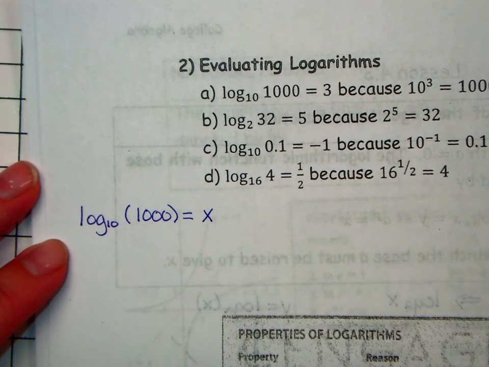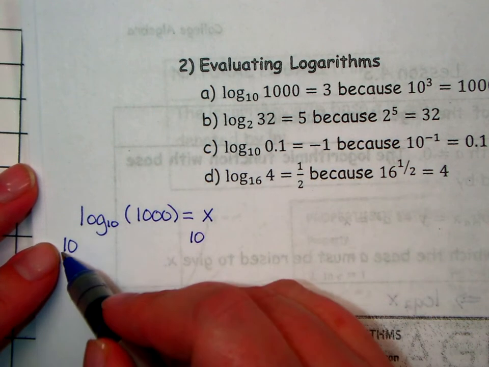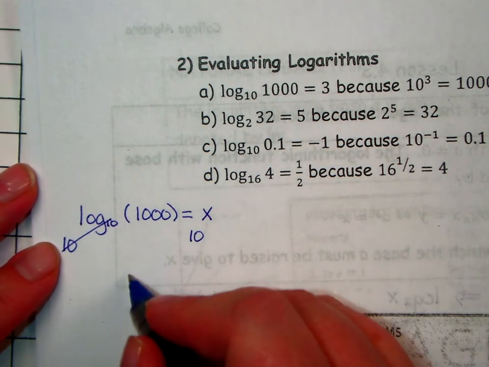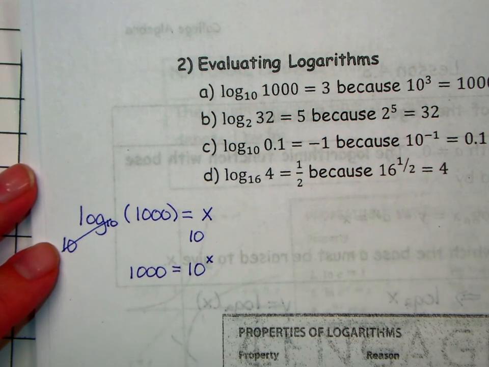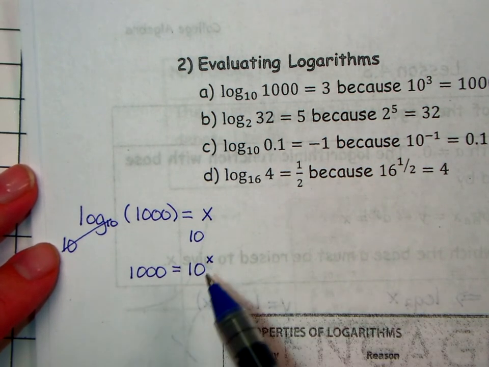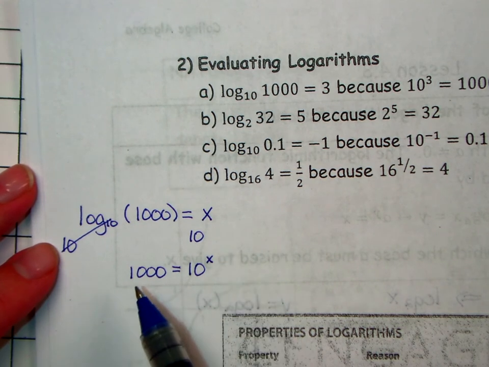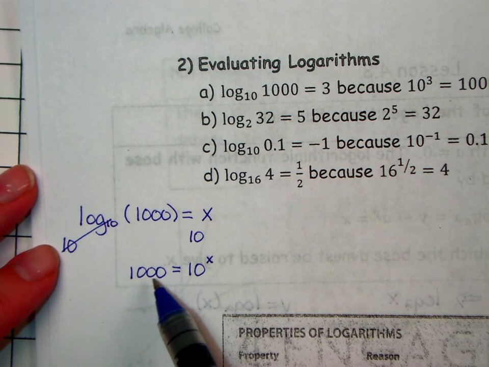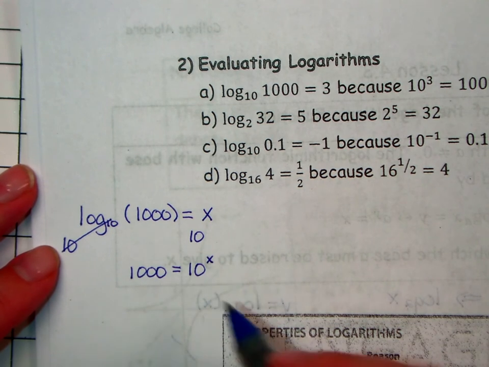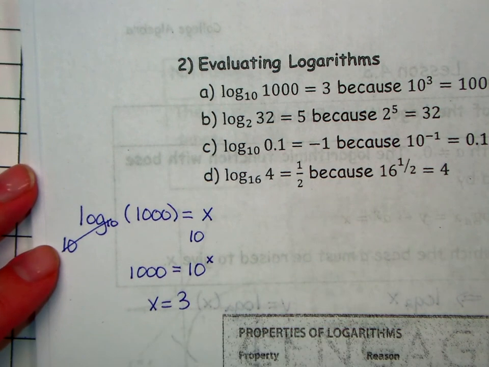So I want to cancel log base 10. So I'm going to raise both sides by 10. The 10 to the log base 10 cancels, and I get 1,000 equals 10 to what power? Okay, so what does the power of 10 need to be? Now, you can get your calculator out here and do 10 squared, 10 cubed, 10 to the 4th until you match, right? But 10 to a power just is a matter of counting the zeros. So 1,000 has 3 zeros, so I know that this needs to be the third power, okay? So x equals 3.